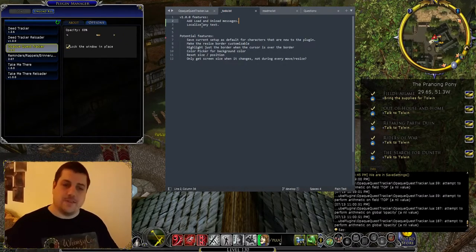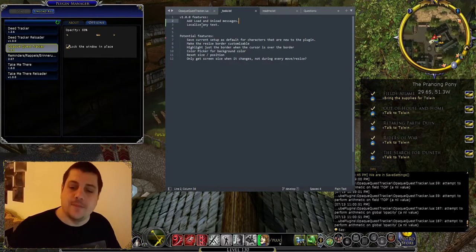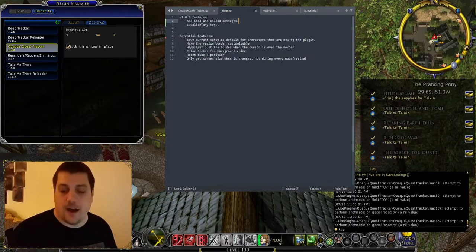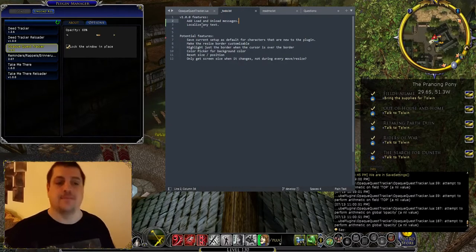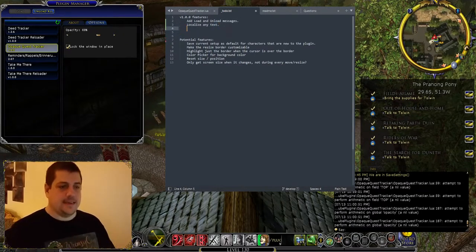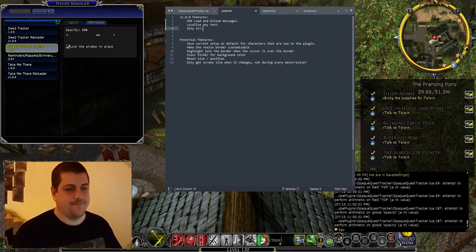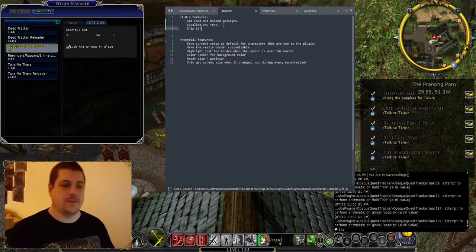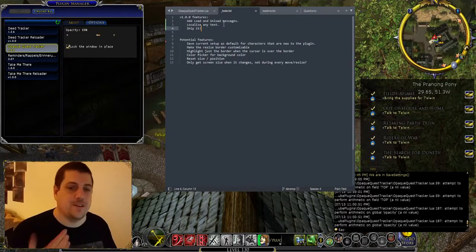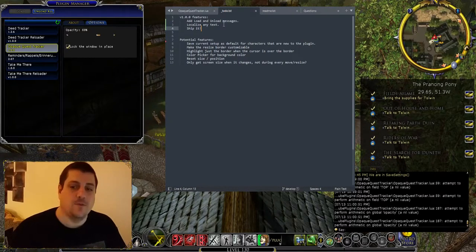Those are nice polite things for a plugin to do, because if for some reason your opacity was set to 0 when this window loaded, you would not have any way to know that the plugin was loaded, other than a message that goes out to standard saying, we've loaded. So we'll add those, we'll localize the text, and then ship it. We'll go ahead and actually package it up into a zip file, put it up on LOTROinterface.com, and go through the steps of getting it out so anyone can make use of it.